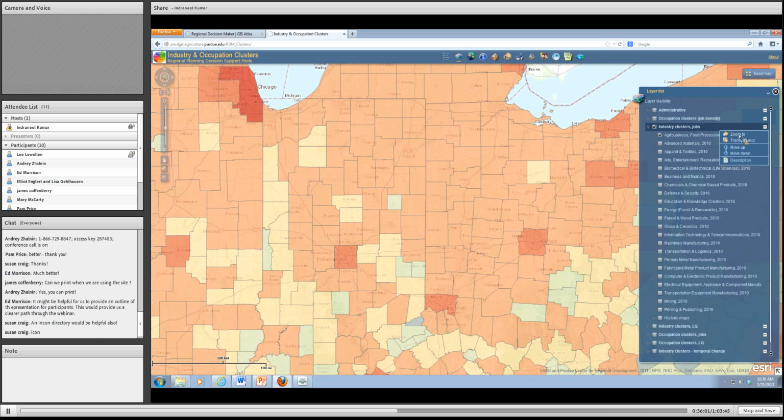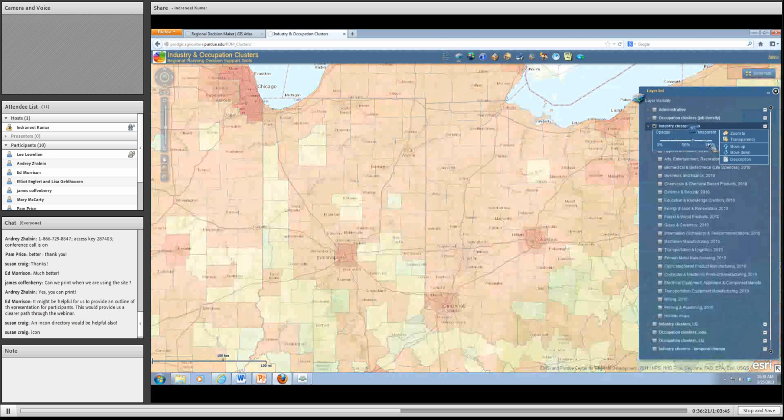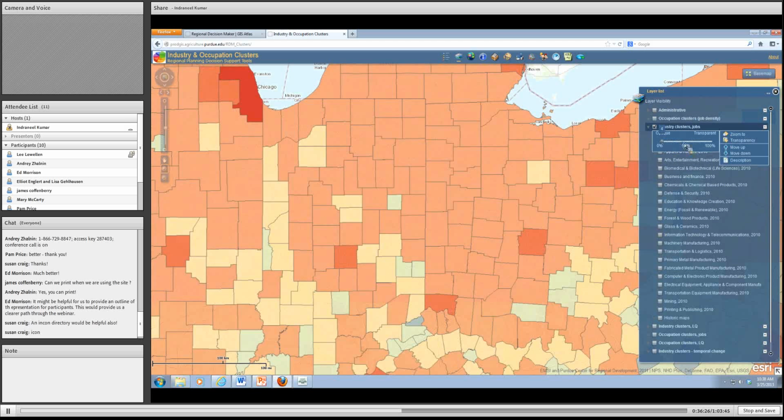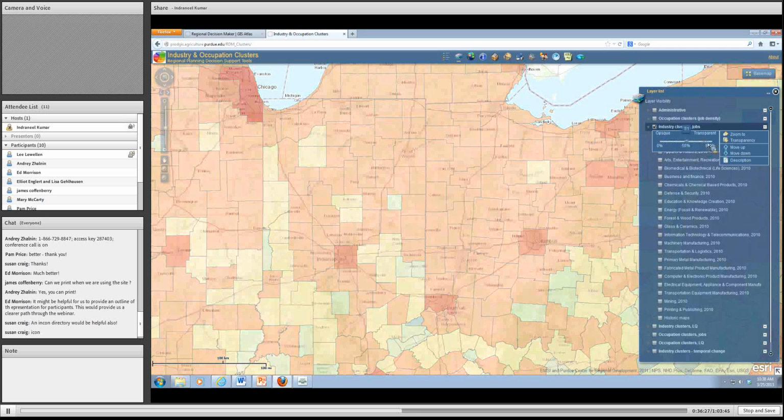So also you have the ability to zoom to this layer if, for example, you're looking at the national map and you have a layer that has only data within one state or county, say. And the other useful option is transparency. Once you click on transparency, you have this bar. You can pull this button, and this way you change the transparency of your map. This is useful when you want to look up what's underneath on your base map, for example.